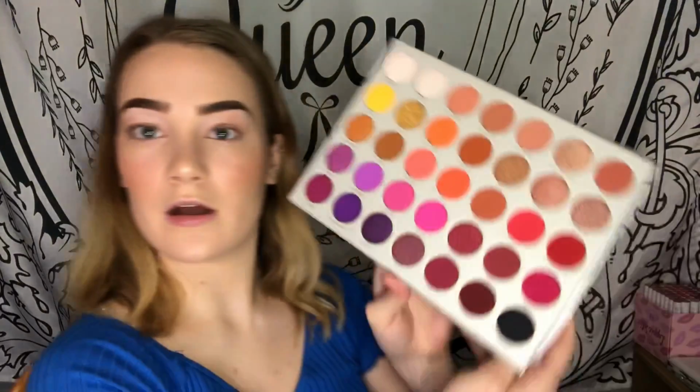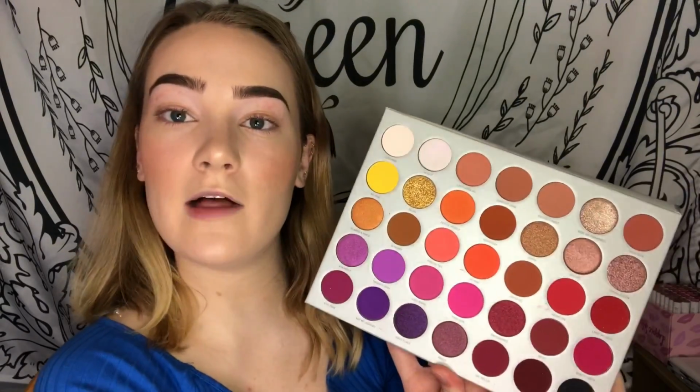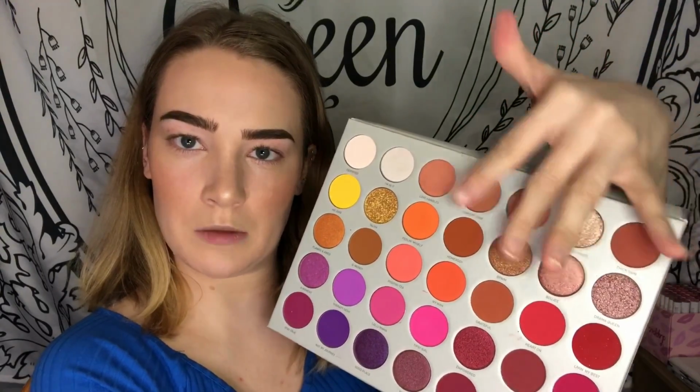For the eye today, we're going to be going in with the Morphe Jaclyn Hill Volume 2 palette. If you don't know what it looks like, it looks like this. It has a lot more bright, vibrant colors than her first palette, but it still has some really nice neutral colors. So we're going to be going in with this, maybe a little bit of bronzy golds. We'll see what we can create.